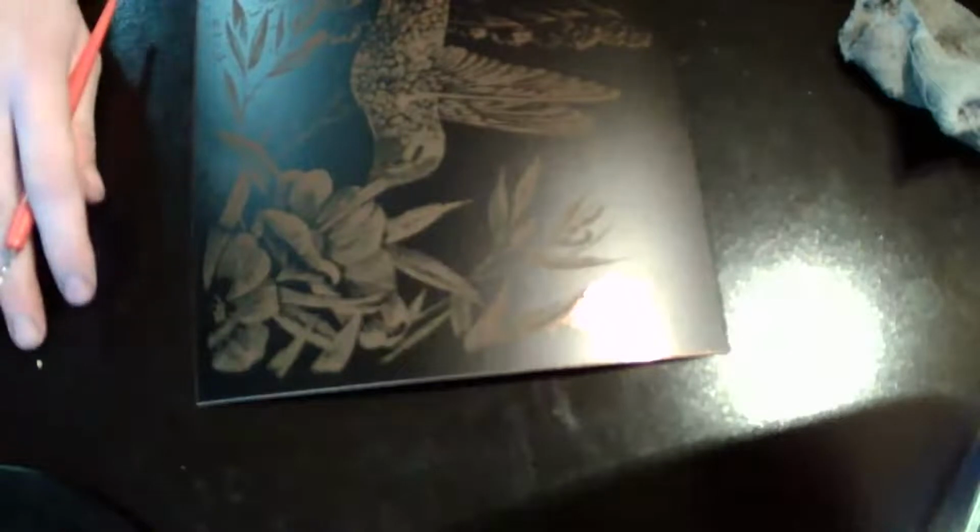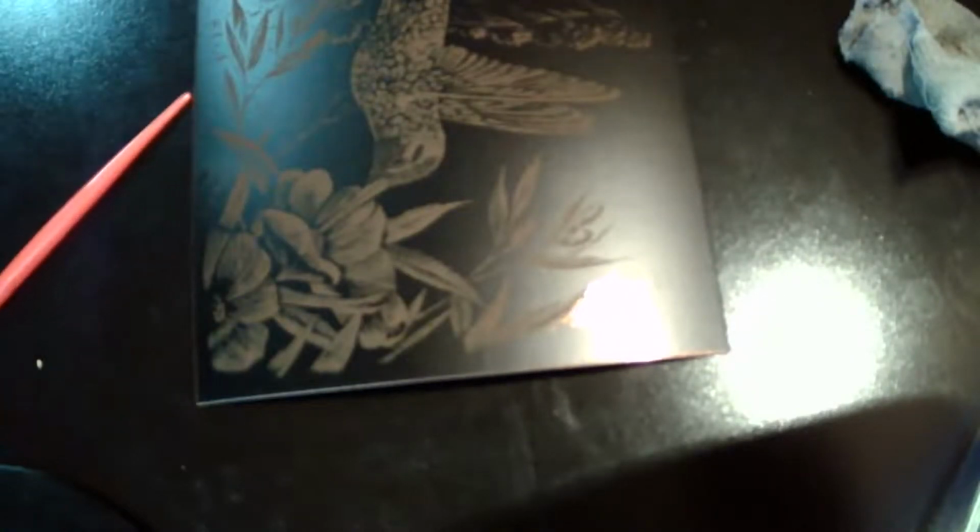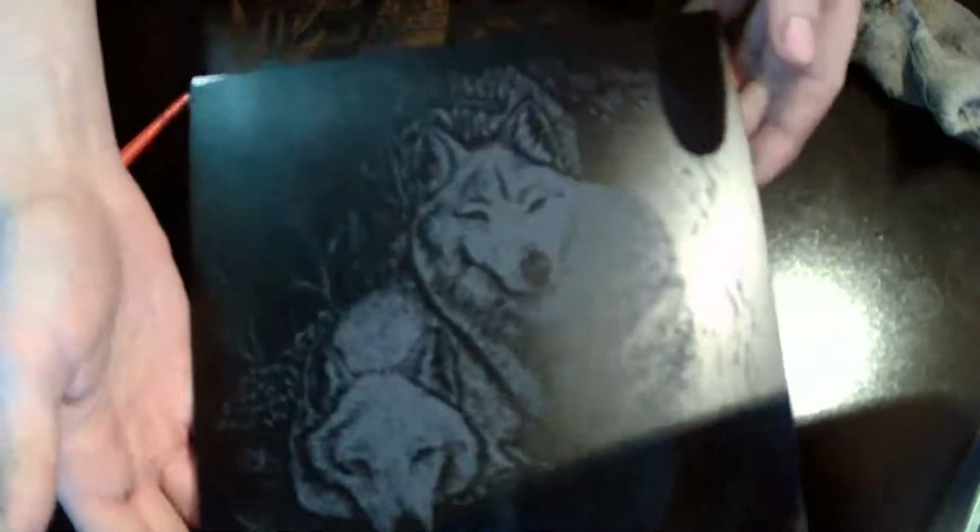So all these little lines and everything of these leaves, they're not the hardest, but it could be so much easier. For you guys that are wondering what our next project is going to be, it's going to be that majestic son of a gun. That is the wolf pack. So that is going to be our next one that we're going to be doing a little bit later.